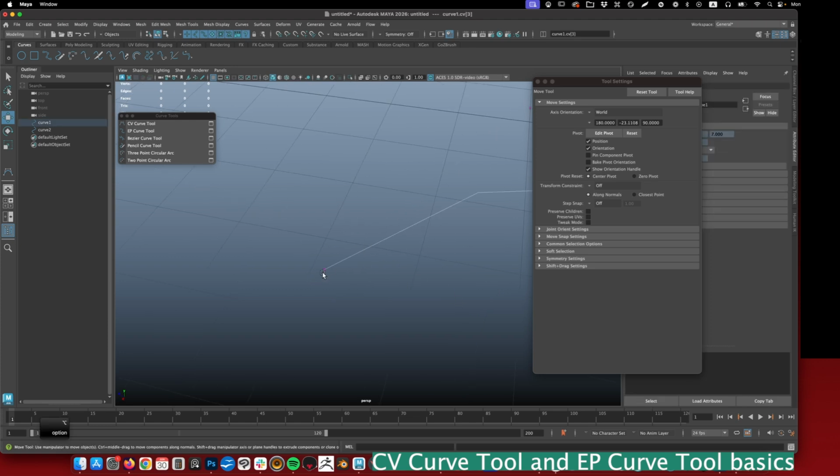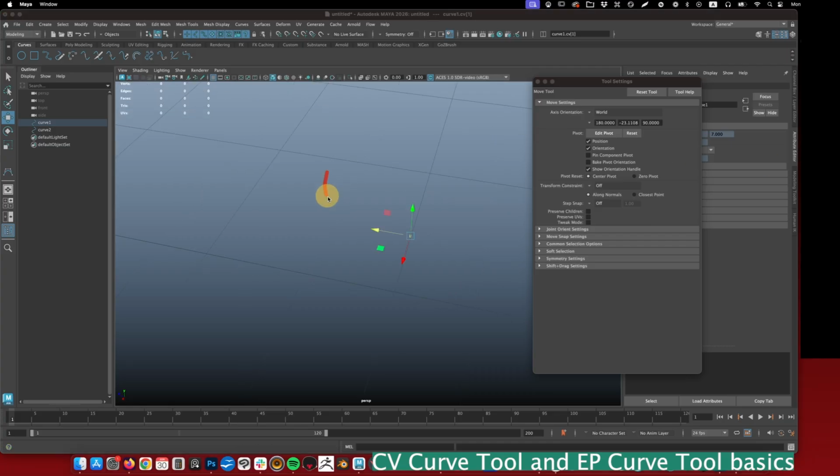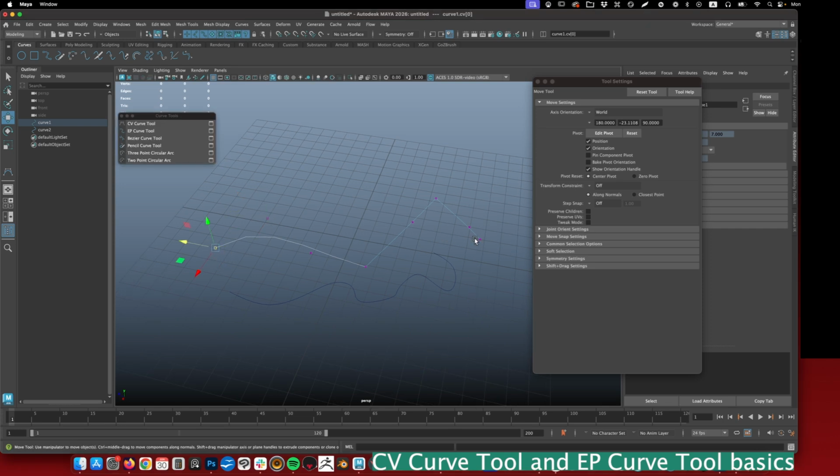spot. The first CV we have, as I told you before, it's a multiple knot type of CV that actually placed on the curve because it's much easier to snap your curve when you need to snap it to the grid, for example, or to another object. And you see there is a little square icon inside it. And the next one, it's like a letter U. And the reason those two are different from the rest is because Maya shows you where your curve starts and where your curve ends. And the next one with letter U shows you direction.